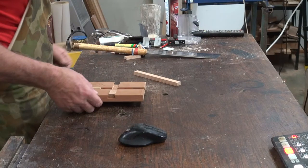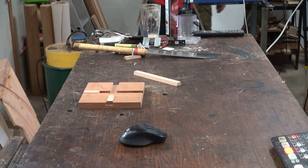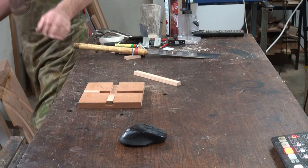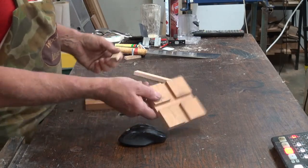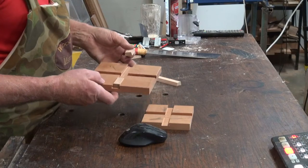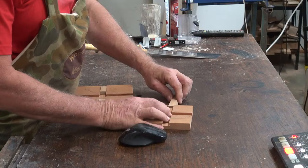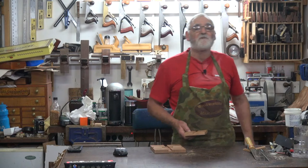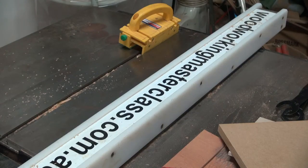Hang on. Oh, that was clever. I got the wrong one. Okay, I made a blue there. That's what I'm making. But the process is exactly the same. I'm just going to have to cut these down a bit more, which I'll go and do now if you want me to, or else people say, oh, yeah, but he did the wrong one. We'll make it for this one.